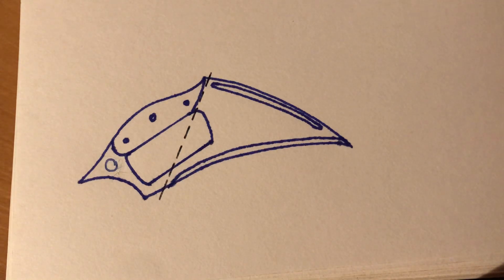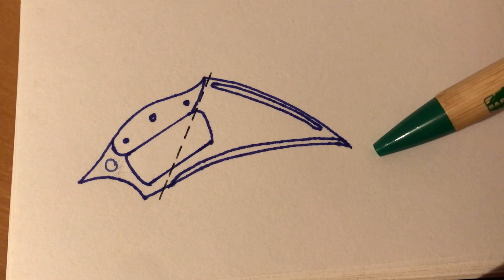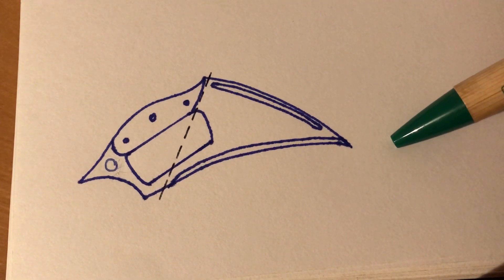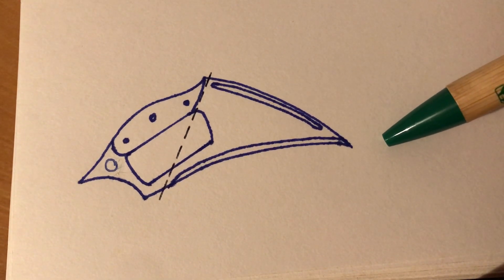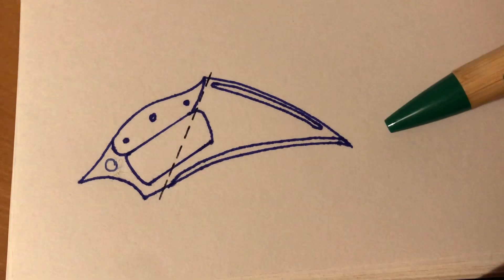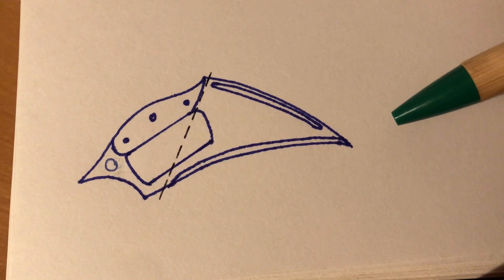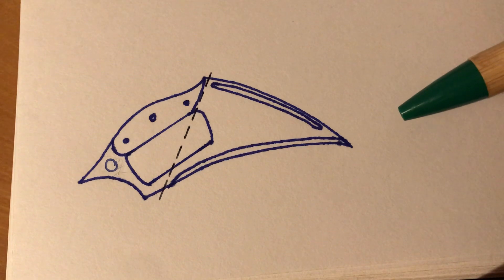Alright, this is a type of unconventional, creative weapon that I've designed today. And it's designed based on a type of weapon called a bat'leth. For those of you who don't know, a bat'leth is a type of weapon used by the Klingons, which is a race of aliens in the Star Trek movie series.